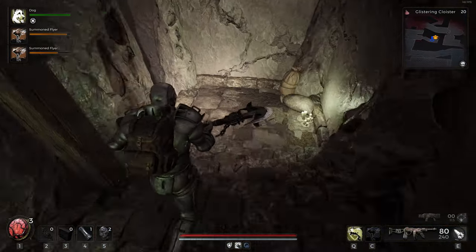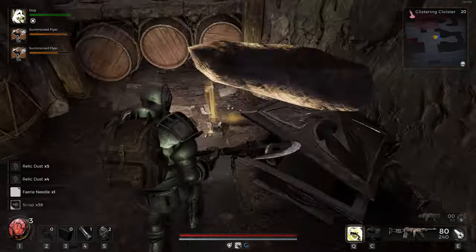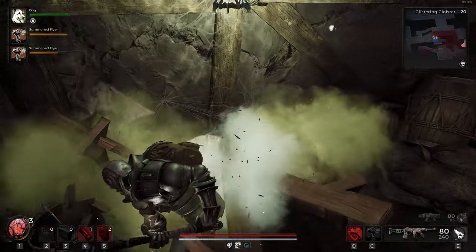Alright, let's go down to the depths. There's another chest. Have a look at that. What do we get? Fairy needle, relic dust, scrap. Cool.